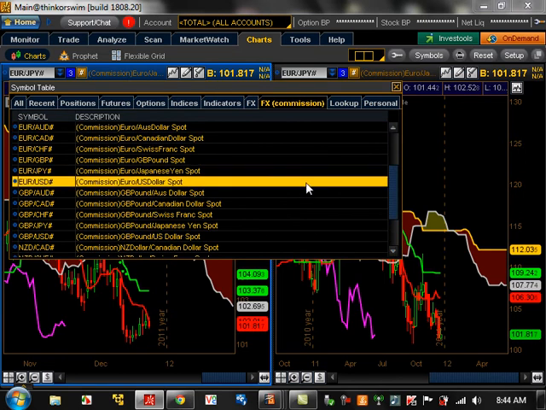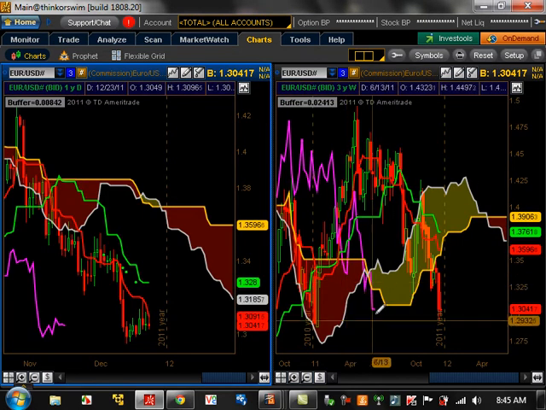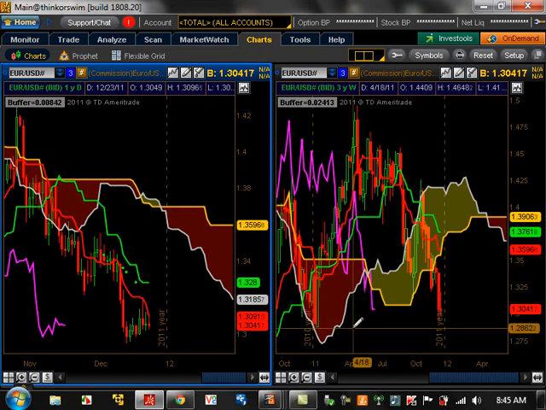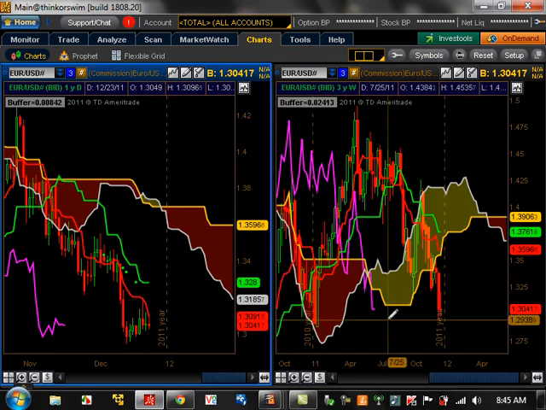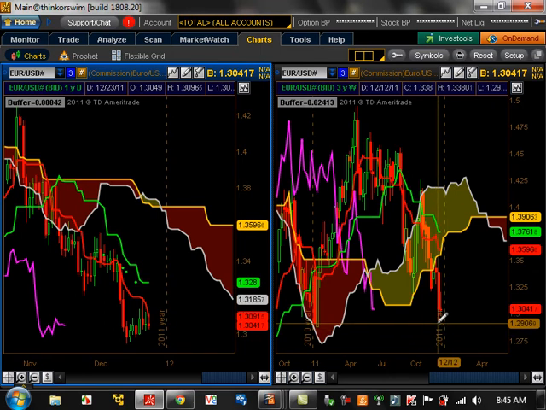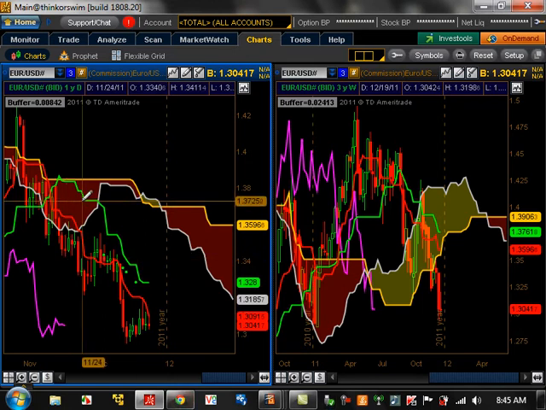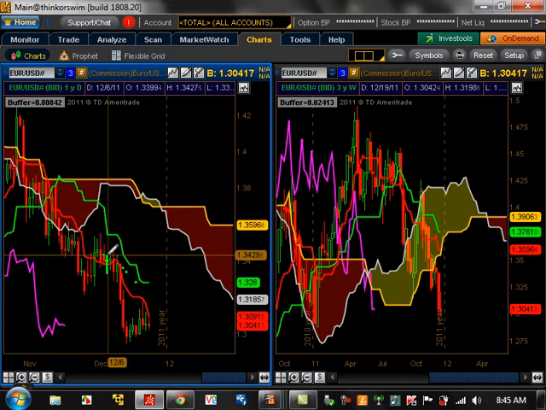We did Euro Yen, Euro USD. Interesting one here. You could see we got back to a weekly support level here as far as the Ichimoku is concerned. We're also getting into an oversold scenario on the weekly time frame. Things are kind of getting out of whack. So we definitely need some type of pullback on the weekly time frame. It doesn't have to be a major one, but a minor one's definitely needed. If you look at the daily time frame here, everything is basically looking good as far as the trend is concerned.